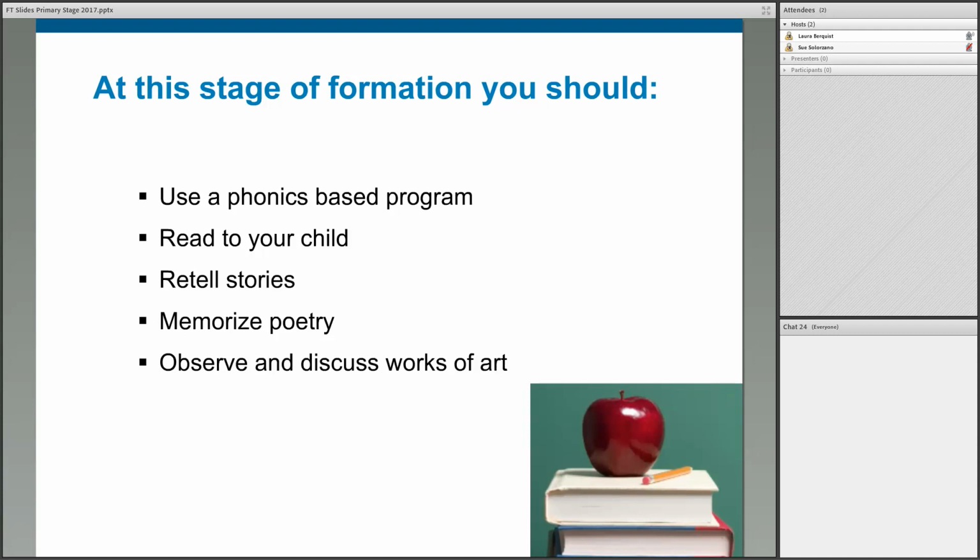Now, in addition to storytelling, you're also going to practice memorization. Memorization is very formative because it trains the imagination to retain that information and retrieve it as needed. We want to fill the student's imagination with beautiful things. And we use poetry, just 5 minutes a day, but regularly, as one source for something beautiful that the student can store in his memory. And because he's hearing it, he will develop his own images to go with it. And that's another way of strengthening the imagination.